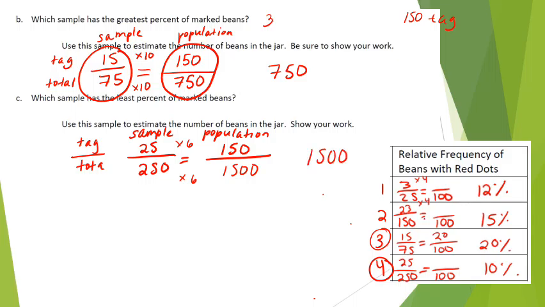So again, if I think that the higher frequency of 20% is more accurate, then that might lead me to think that I don't have as many in my population. If I think the lower frequency is more accurate, then that would suggest to me that my population is bigger, right? Because when I drew my sample of 250, I only got 25, which is just 10% of the total, versus when I drew 75, I got 15, which was 20% of the total. So now let's move on to the next model.